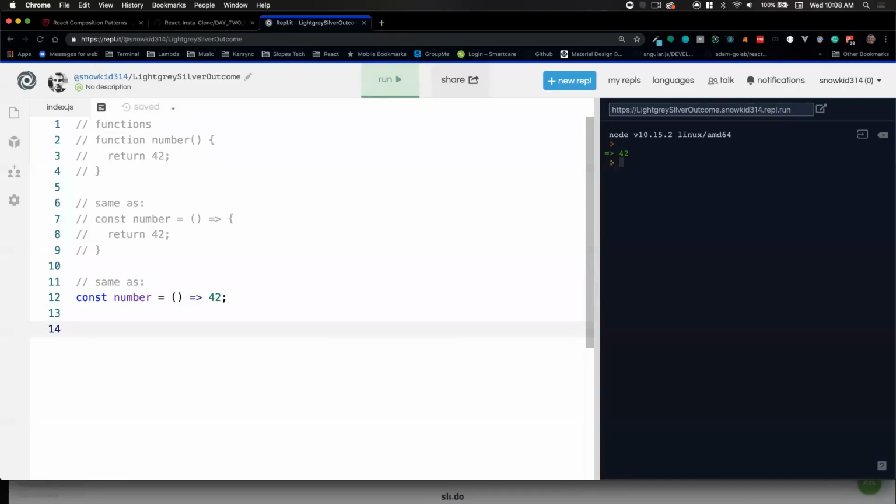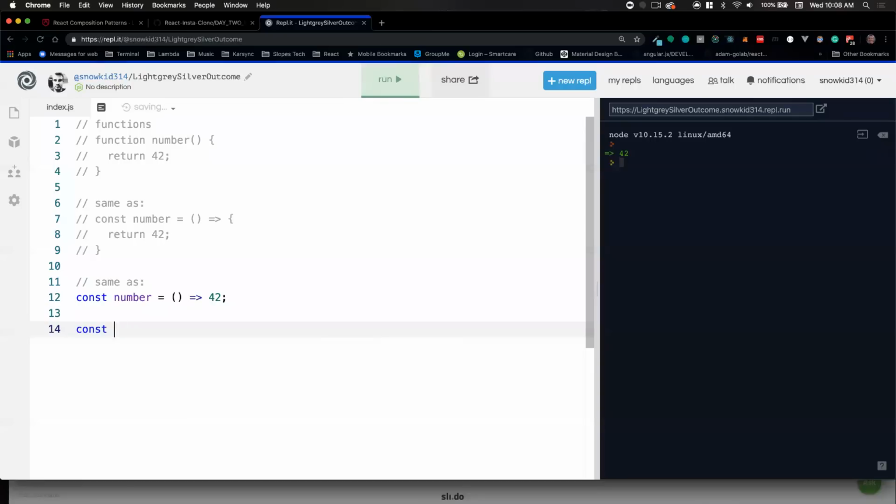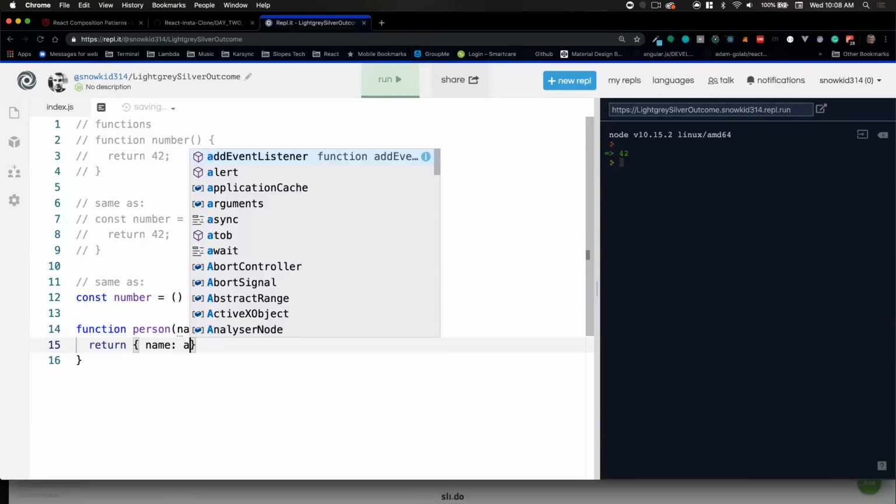Okay, cool. Awesome. Now we're going to step it up a tiny bit. So let's do a function called person that takes in a name. Okay, and we're going to take that name. We're going to return an object with a property called name on it.